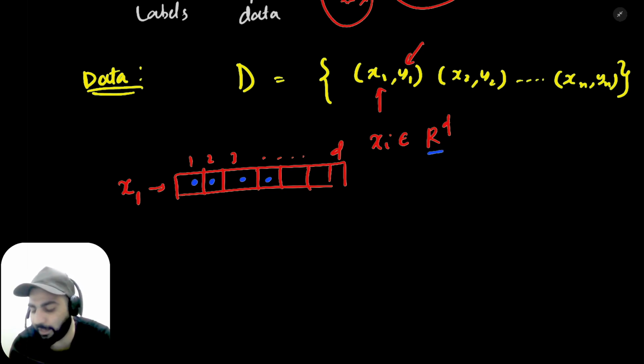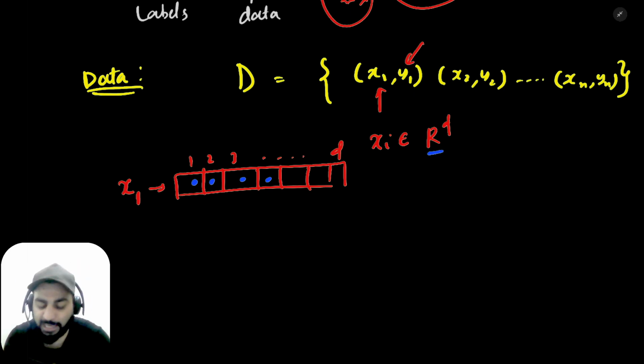That's why we write it like this, and the d means it has a dimensionality of d, so it lies in that dimensional space. And in this setting, as we know, we have labels also. So this is a supervised learning setting, because here we have labels as well as the data. Then the question is that these labels can be of different types.